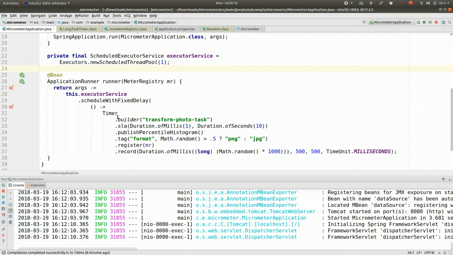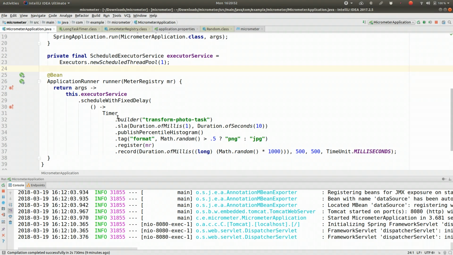Well, would you like to find out that the system has run over by 2 hours and 50 minutes after the fact, or would you like to find out as it's going over that allotted schedule? And so a long task timer can publish a sort of back channel notification telling you that something is wrong. A lot of these different time series databases will support alerting based on that kind of custom deadline, right? So you could use that as well. You should use that for longer jobs, but not all systems support that. So we don't surface that in the meter registry interface there, right? So you have a lot of different options here.